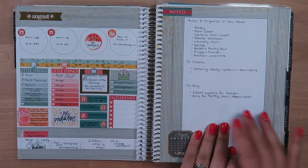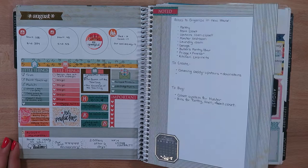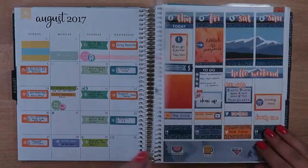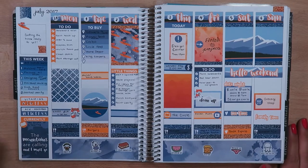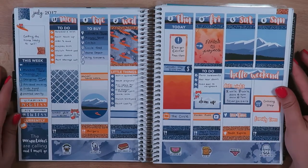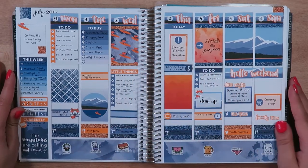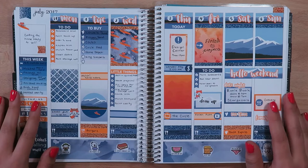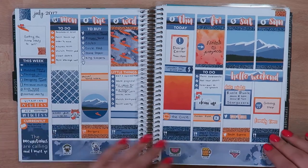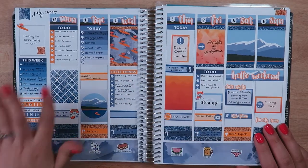Most of the notes I started doing a little bit of highlights, some tracking, and some August memories at the bottom, but it didn't really stick too much. My monthlies are pretty simple. This is another kit from my shop, thestickyfox.com — the Mountains Are Calling and I Must Go kit. We used this week to get our house ready to be put up for sale and finalize a bunch of house projects. We also signed paperwork to build our new house.